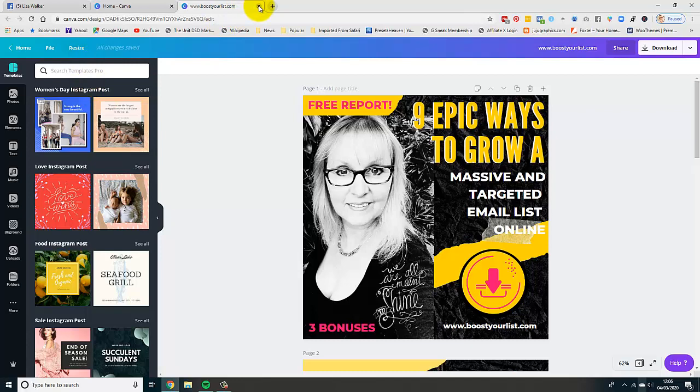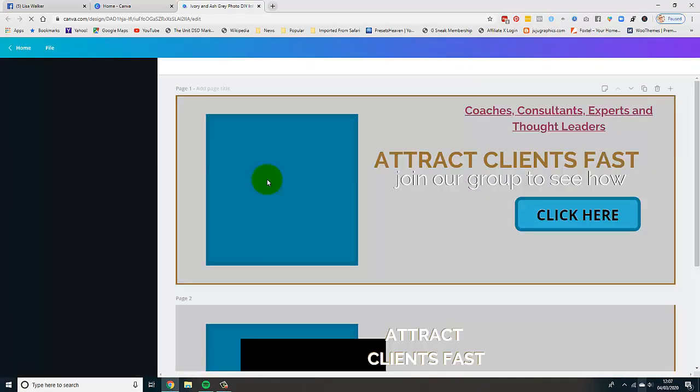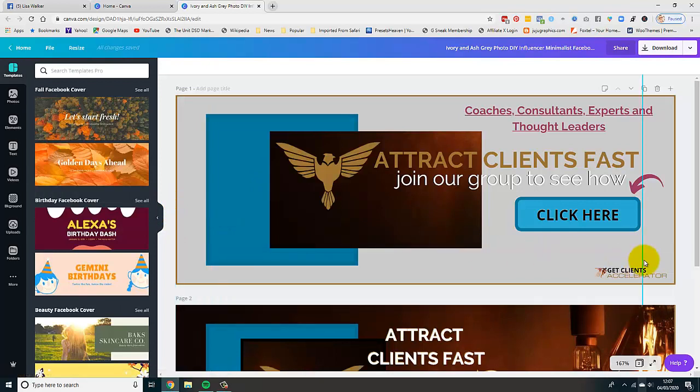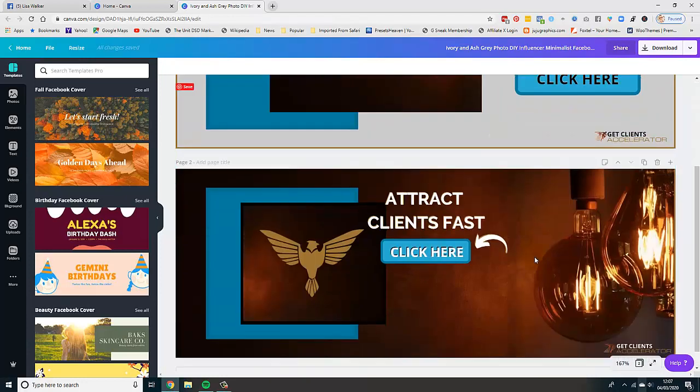So if I go back to all my designs again, you'll see the Facebook cover. What's really easy about Canva is it gives you all the standard sizes as well, so you don't have to figure out what sizes you need to use. So this here was the first one I made, but then when I looked at it on mobile, half the button and half this text was cut off. So I thought, no, I wasn't happy with that. So I redid it, and I actually like this with the darker background in the end. It made the text and the button pop. So sometimes you have to play around to see what looks good.